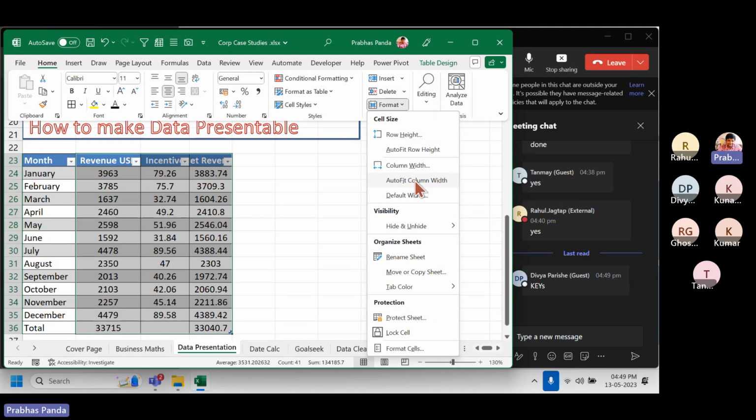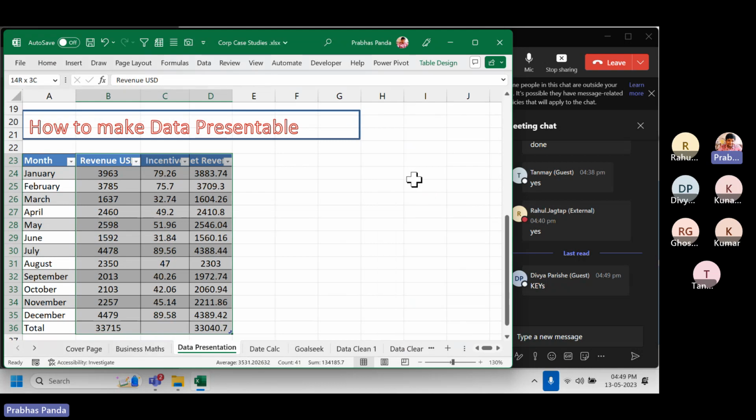If you want to learn the keyboard shortcut, do it along with me. Select your revenue, incentive, net revenue columns. Go for Alt. So when you press Alt, what happens? You can see all these ribbon menu commands, whatever the predefined keys assigned to them, getting activated with the Alt key. Remove the finger and go for O. When you press O, you can see the Office access key on top. Office access key Alt O is activated.